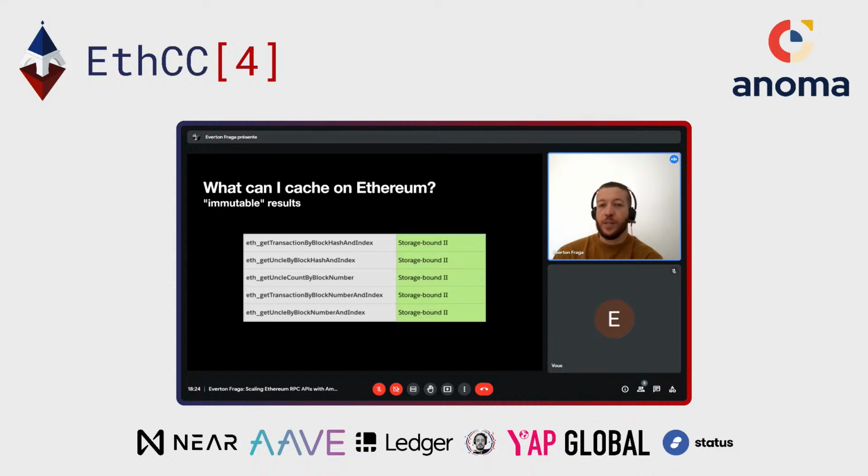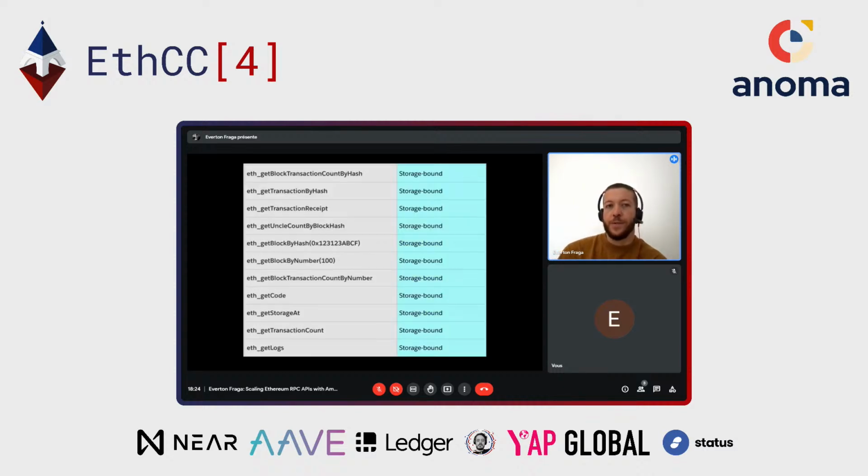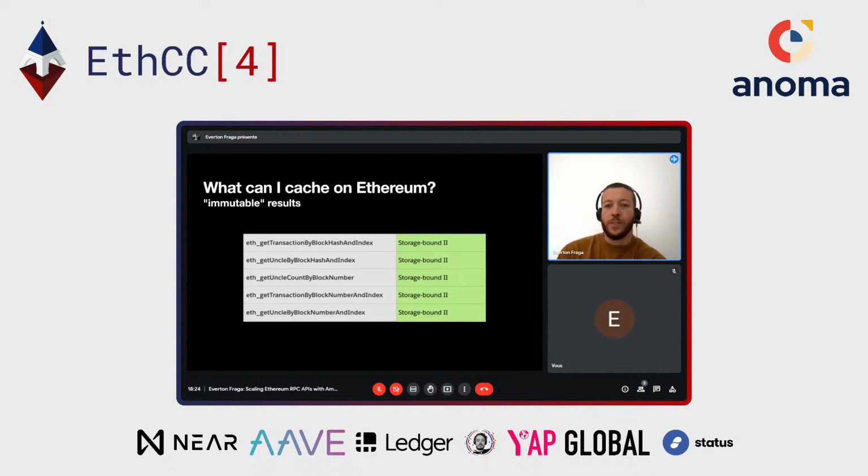So these methods here, they take one parameter, most of them, if I'm not mistaken. Some of them would take the block parameter, so that adds lots more complexity. But here, they take more than one parameter, so it starts to get dense in the amount of cache that you would save.